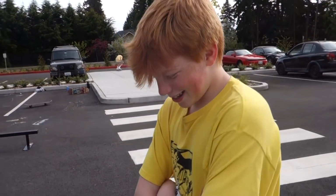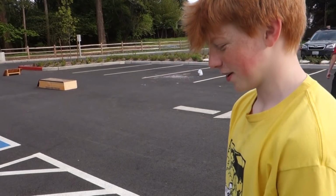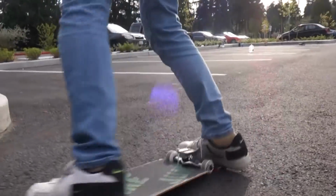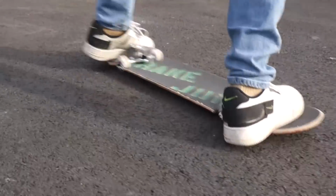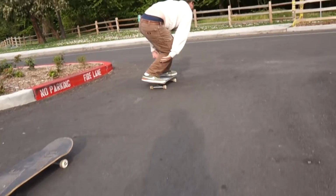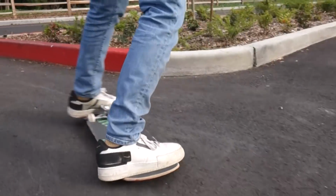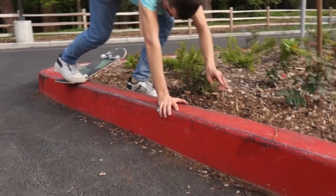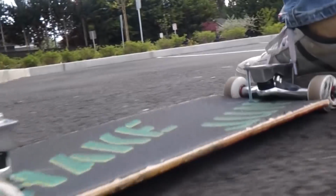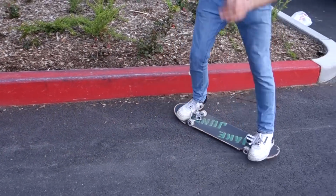Jasper, what do you think of this stance board? I think it's pretty cool. It's really hard to get the hang of, but if you guys have an extra board and trucks lying around, you should definitely try and make one for yourselves. It's pretty fun to try out. I think it's crazy. Slides so easily. That looks so great.